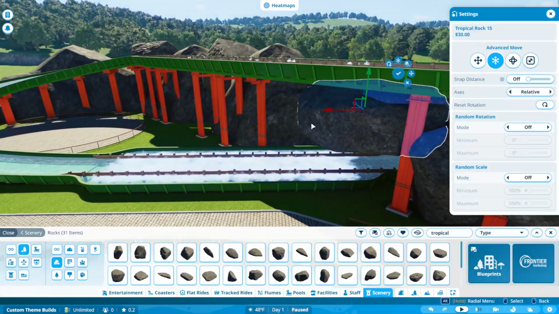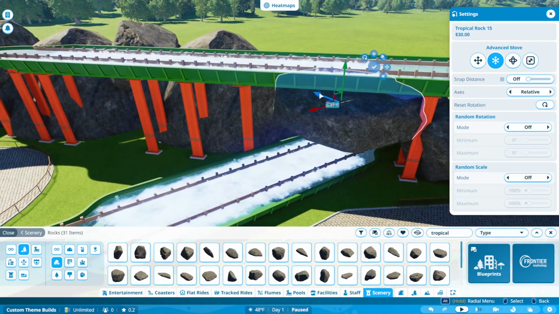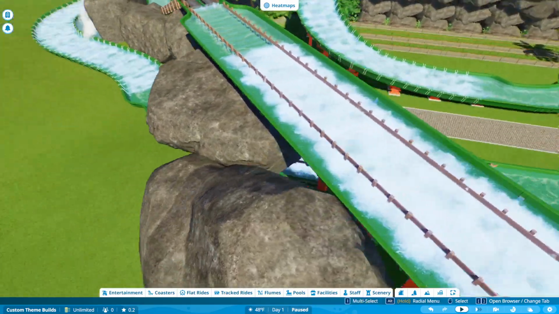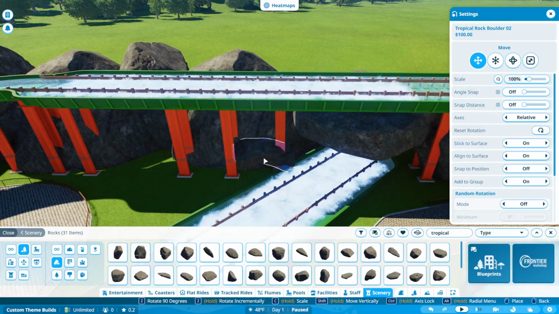I want this more here. Over there. I need another rock. I need a big one.